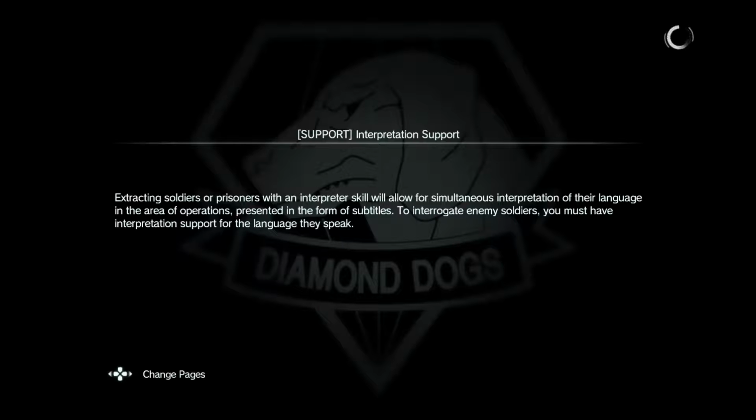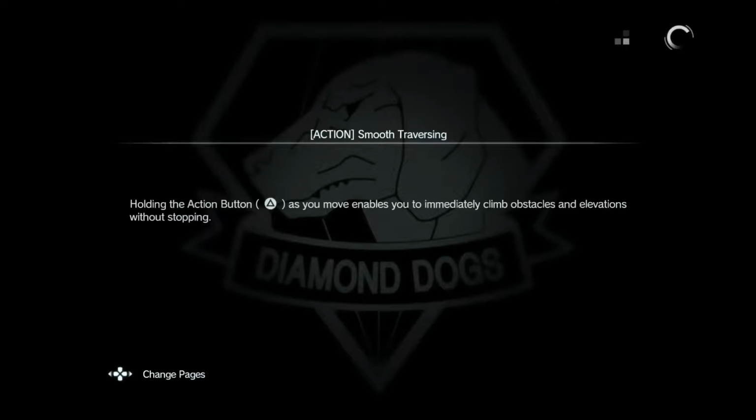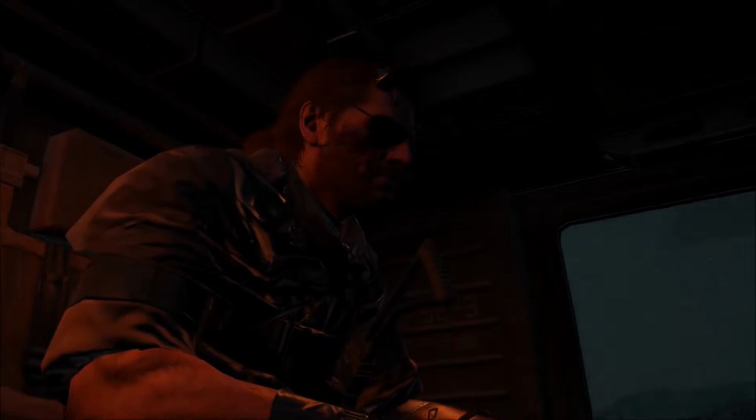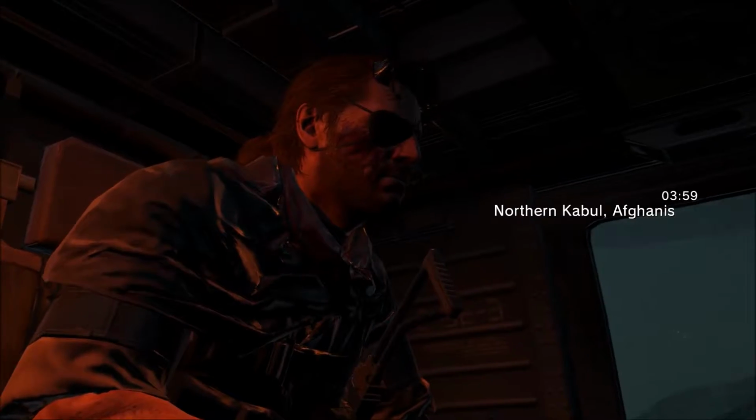With an interpreter skill will allow for simultaneous interpretation of their language in the area of operations presented in the form of subtitles. Interrogate enemy soldiers, you must have interpretation support for the language they speak. Oh yeah, well, that'd be funny. Try and like, where are they? Spit it out. They don't understand.